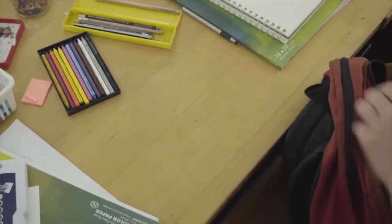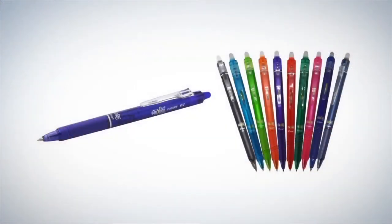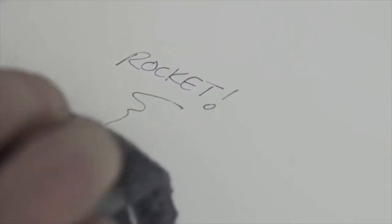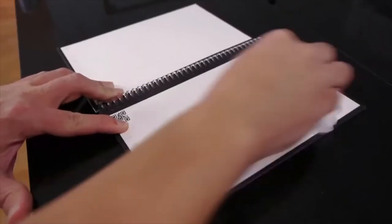There are page packs to suit every style, so you can find one or more that fit your needs perfectly. All packs have 20 sheets of paper. The best thing about the Rocket Book Orbit is the ability for each page to be reused as many times as you like. This unique pen and paper technology allows you to wipe your pages totally clean with a damp cloth, leaving them ready to be used again and again.